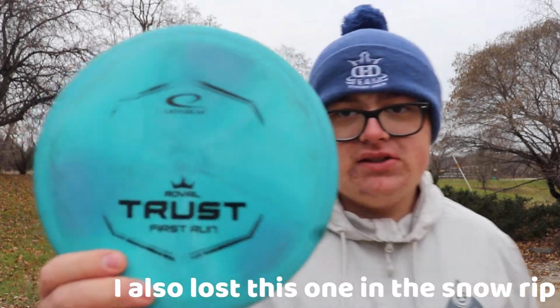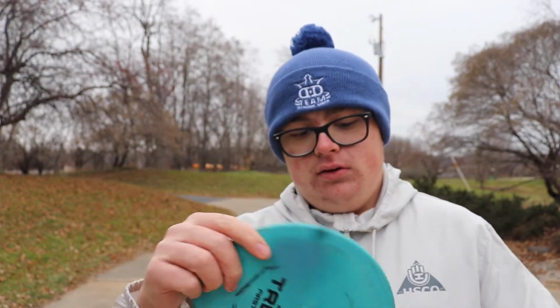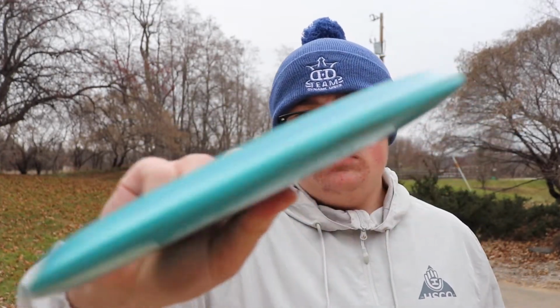You can see by just how faded the stamp is and how worn the rim is, that this thing has seen a lot of throws. Now, I put it in my bag pretty much right away when we got it, sometime midsummer or whenever they came out, and I have loved it ever since.